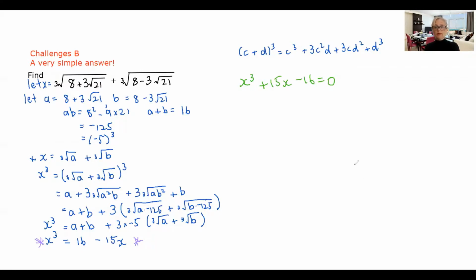How do we solve that? Well, we learn from the factor theorem that if we can find by trial and error a value of x that will make that work, then x minus whatever that number is will be a factor. Now, pretty clearly, it's pretty obvious. If you have x as 1, is a solution. Because 1 cubed plus 15 minus 16 is 0. So therefore, x minus 1 is a factor. All right, let's find, there's going to be a quadratic factor as well. Let's find that and see if that can be factorised and go from there.